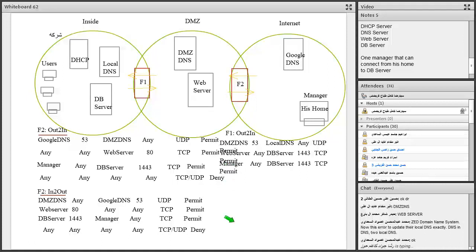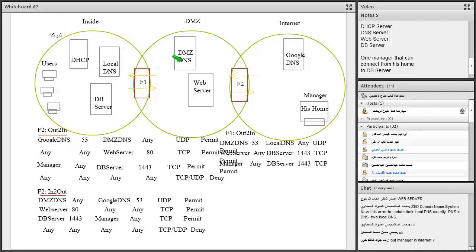So this is from manager, any port, to DB server 4043 TCP we permit. Now the web server and manager can access the database server.